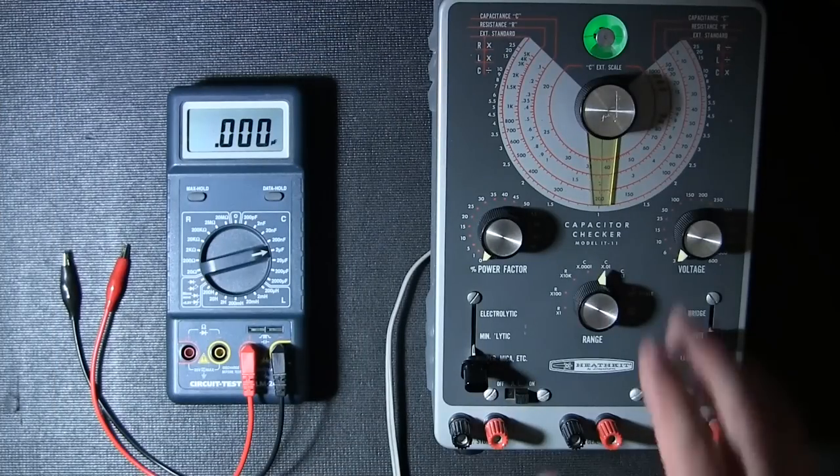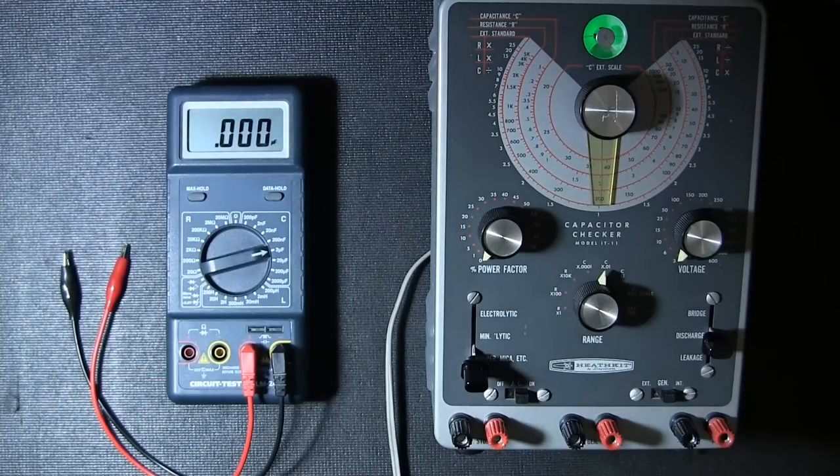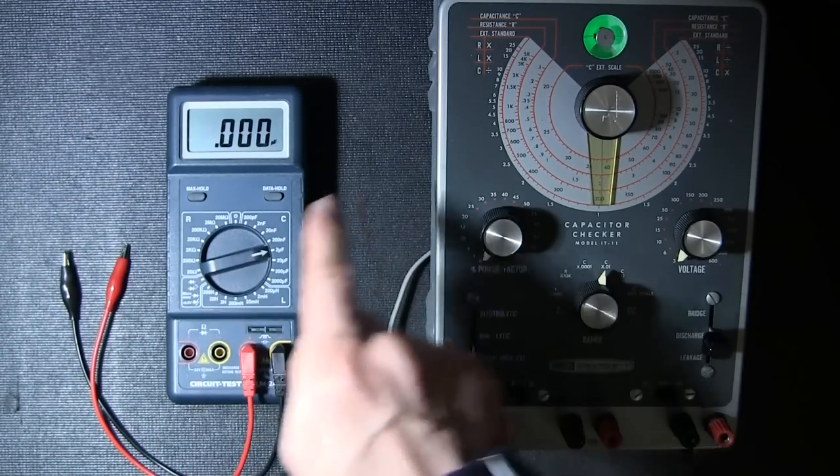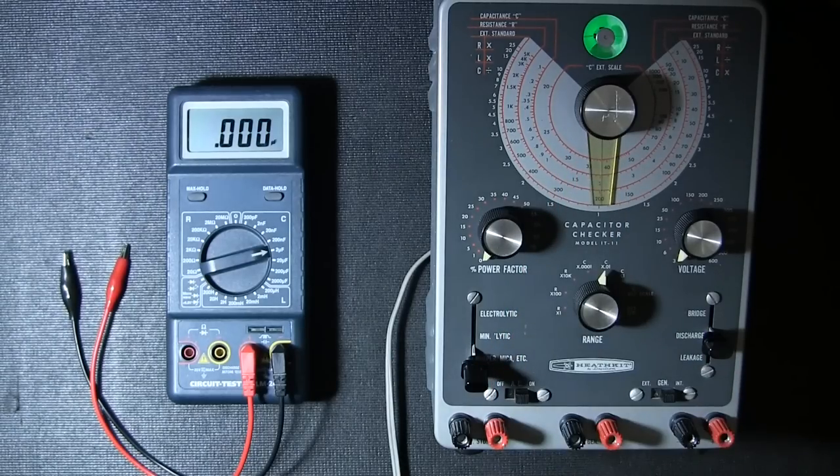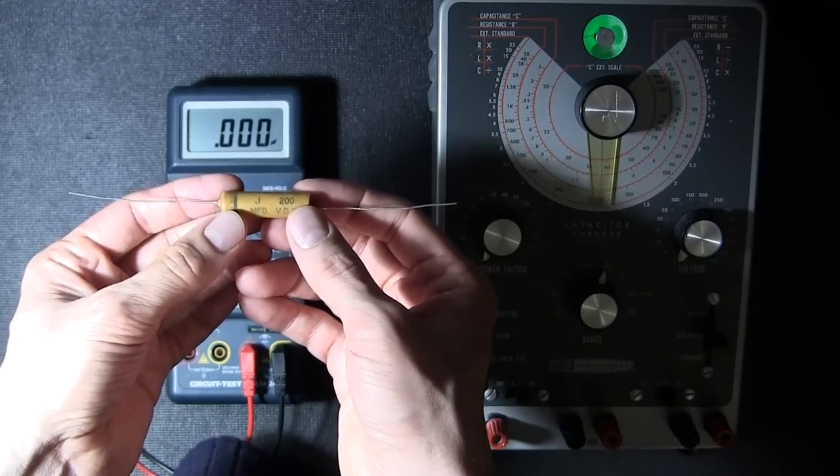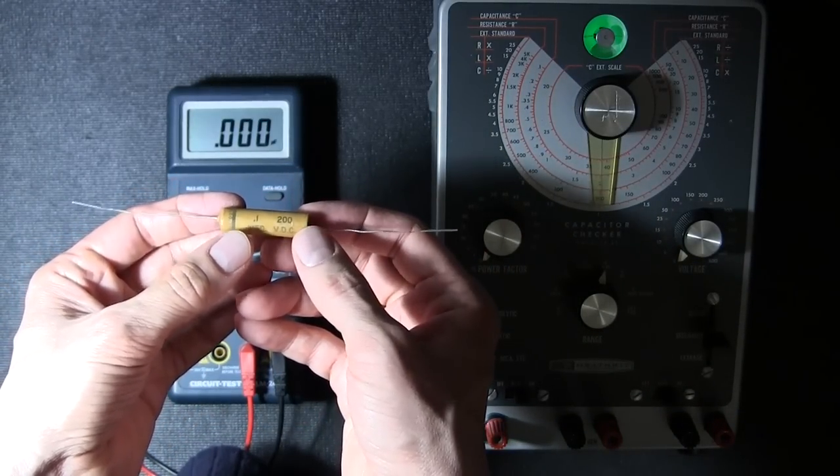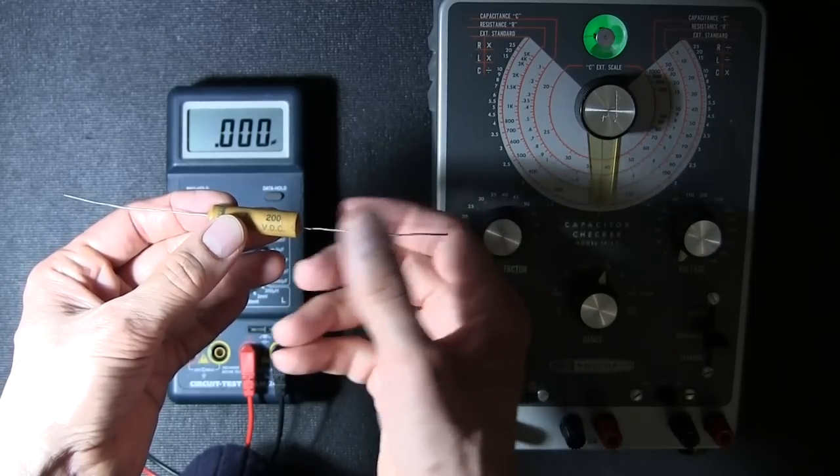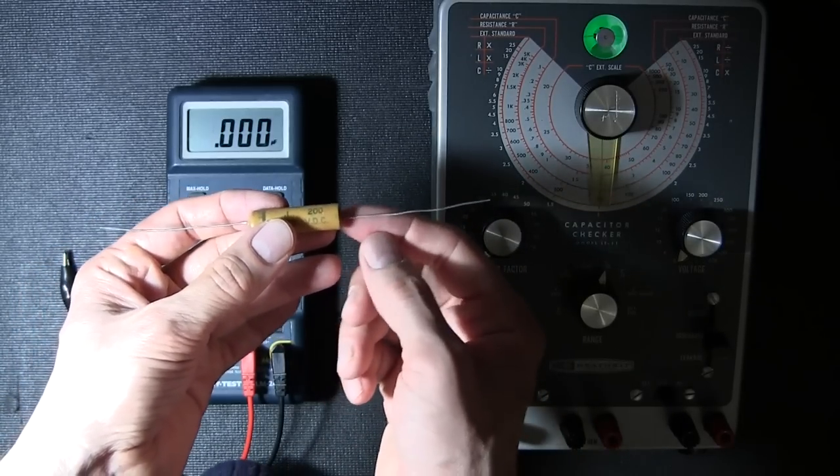Here's an example of using two different capacitor testers to help us identify whether a capacitor is good or bad. The first test will be a capacitance test, the second test will be a leakage test. The capacitor we're going to test today is a brand new wax capacitor 0.1 microfarad at 200 volts DC. Still has the wax on the leads. Had to warm up the time machine for this one.